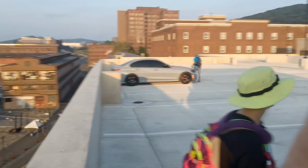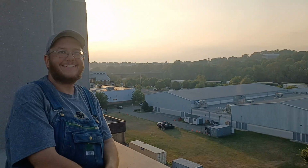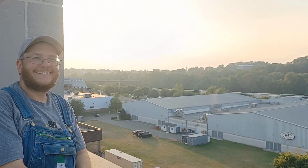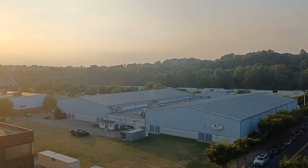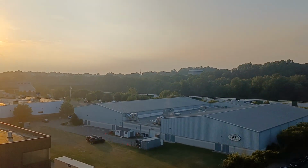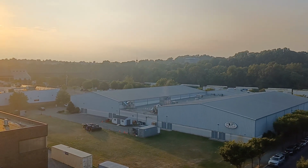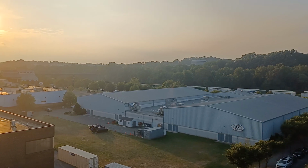We're back here with some more history, and we've got from the Museum of Industrial History Mr. Mike Piersa here to tell us about what we're seeing here from the top of this parking garage in South Bethlehem, PA. So we have an excellent panoramic view that stretches from all the way across the river with the historic downtown of Bethlehem. On the north side, you'll see the steeple of the Central Moravian Church. It's in that general area that Bethlehem was founded on Christmas Eve in 1741.